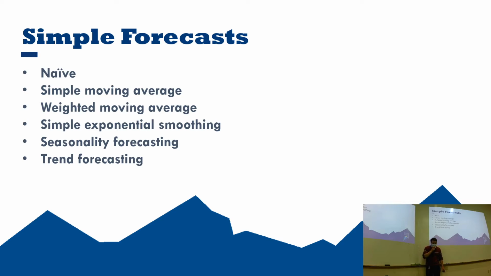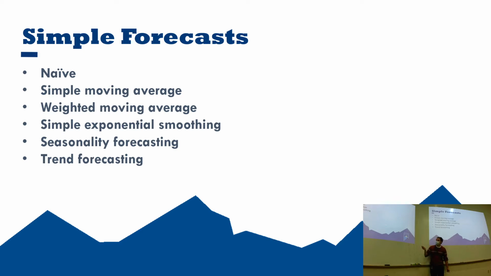Weighted moving average is pretty similar, only we have weights that add up to 1. So if we're taking a 3-period weighted moving average, we have 3 separate weights. We have weight 1, weight 2, and weight 3. Okay, you'll be given the different weights, and they must add up to 1. So we have the sum of weights from 1 to n equal to 1. Okay, does that make sense to everyone? Because if they don't equal 1 and we're multiplying by them, we're getting something that doesn't add up to 1. We're changing the inherent values with that.